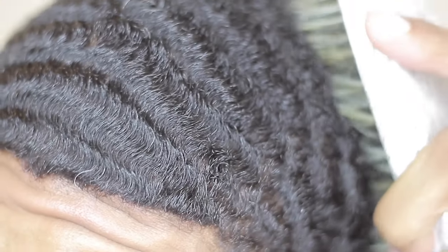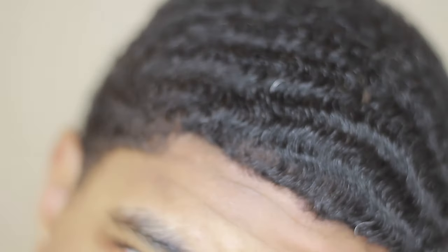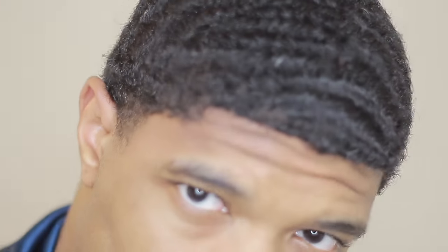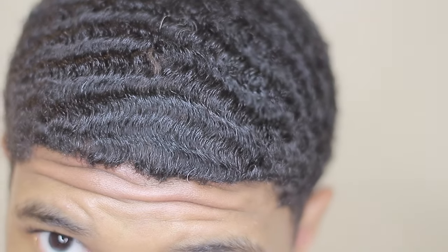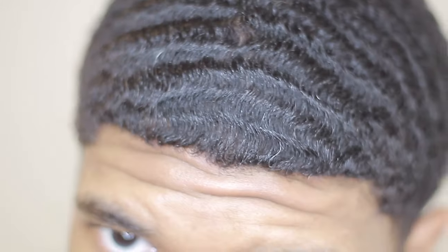Now that you have your shampoos, conditioners, pomades, and your liquid oils and creams — the LOC method — you also have the option to get into mousses, which is just for more moisture and a longer added shine. One of my favorites is leave-in conditioners. Leave-in conditioners are a different step from the conditioner you use when washing your hair, because the leave-in stays in longer. This helps train your waves and gives you added shine. If you struggle with flakiness or dandruff, you need a good leave-in conditioner because you leave it in longer.